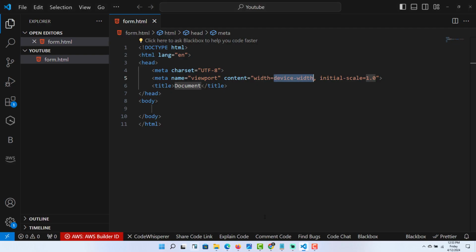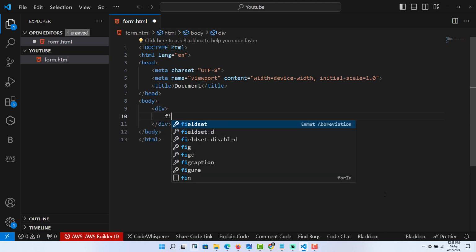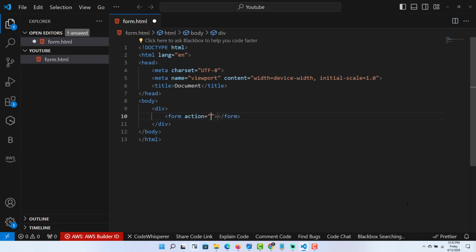So the HTML code for that, what I want to achieve is to have my form inside this div. I'm going to be a little bit fast, so for now, I don't want to send the form anywhere, so I'm going to keep it like this, and I want to have information, right? So before that, I'm going to add the title. I can use the H3 tag, and I'm going to say employee registration, something like that.